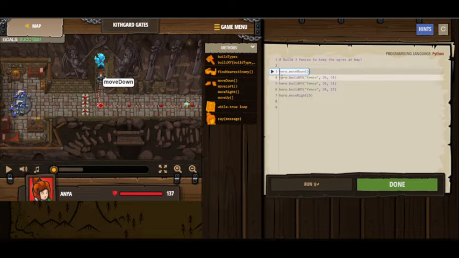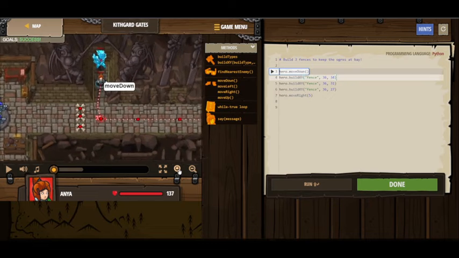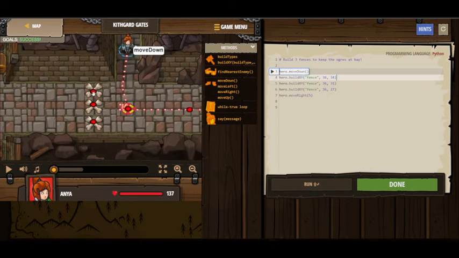We use the command hero build XY and the word fence, which is a function for fences. And we introduce the coordinates. How do we get the coordinates? For that, we're going to zoom in a little and place our hand wherever we need the coordinates. Here, for example, 36, 34, 36, 31, and 36, 27.